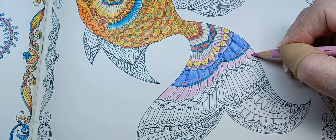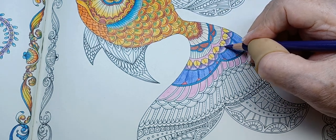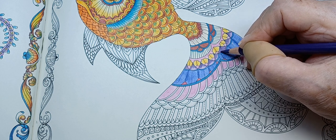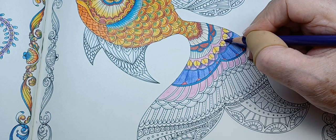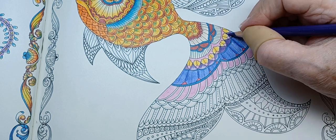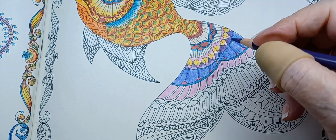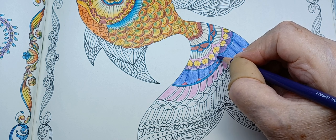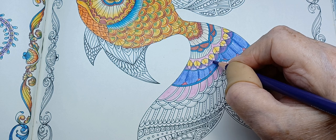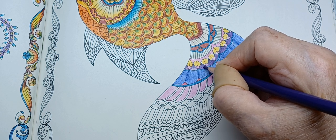One good thing about light colors, you can come in and do some other shades. Let's see. I think this is the color I used. If not, it's darker than a... it's gonna make it dark. I'm not pleased with myself with this little bit, but I think the dark will look okay. Matter of fact, I like it better.